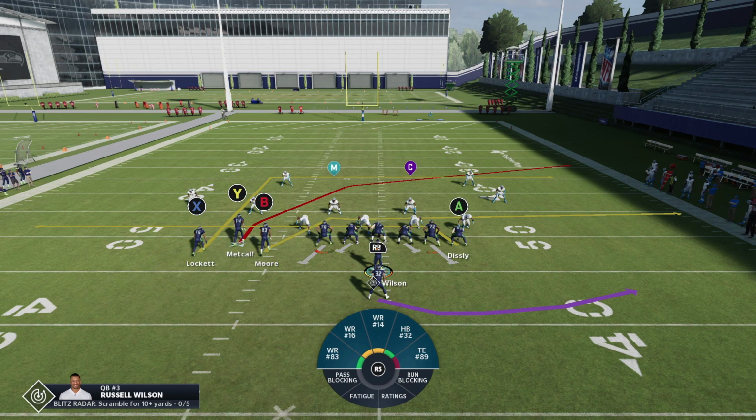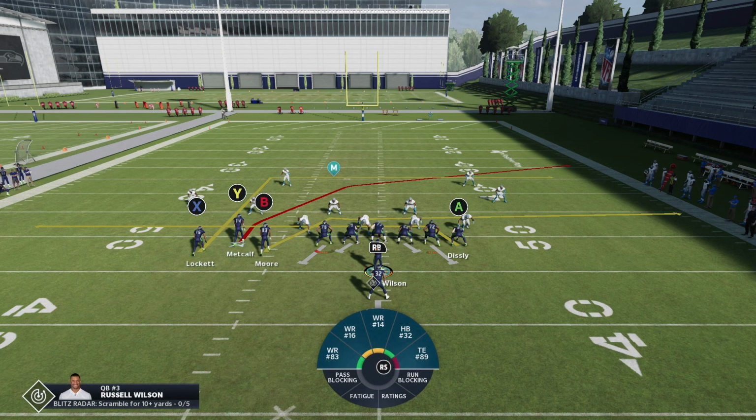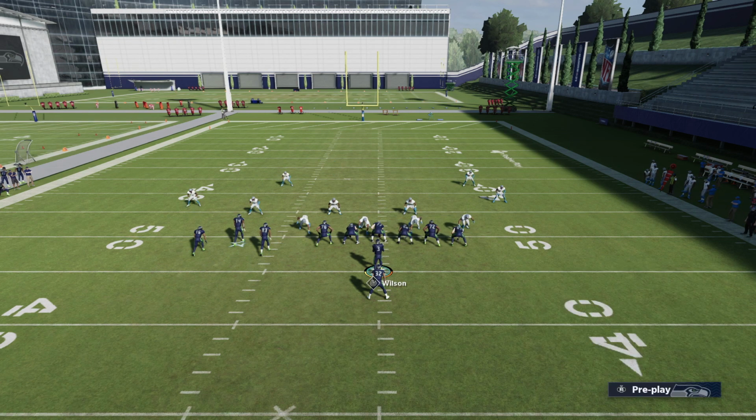Now moving on to our second setup, what I like to go ahead and do is throw A on a streak again. I'm going to put X on a flat route, and we're going to throw B on a slant. So it's going to look like this. We got a little backside slant.